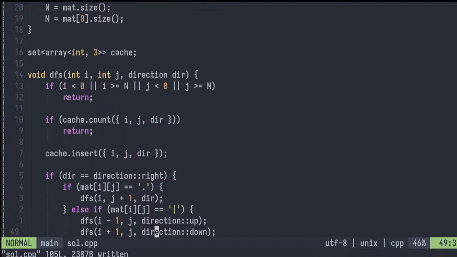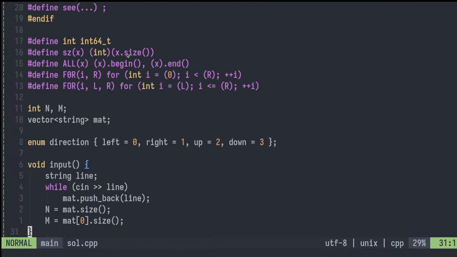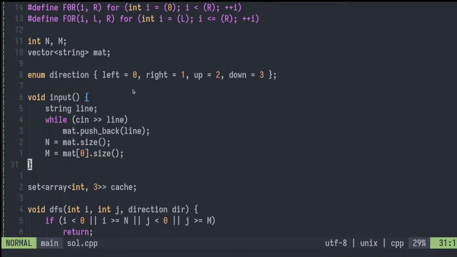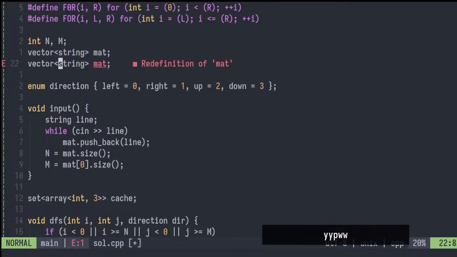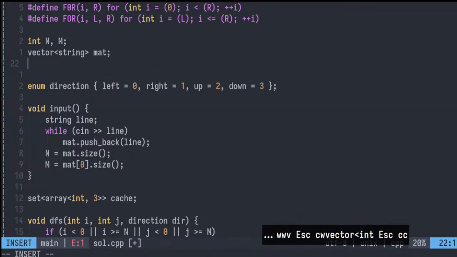And this will give us the count of all the values with directions as well. So I wanted to do one more thing. Let's say we have a vector of... no, it's fine, we can just simply make it visited.